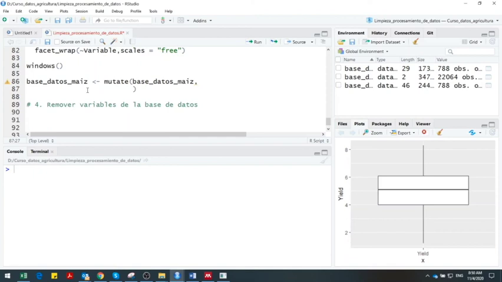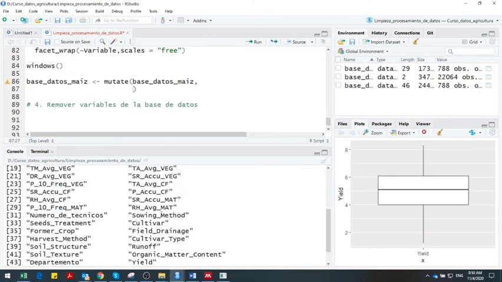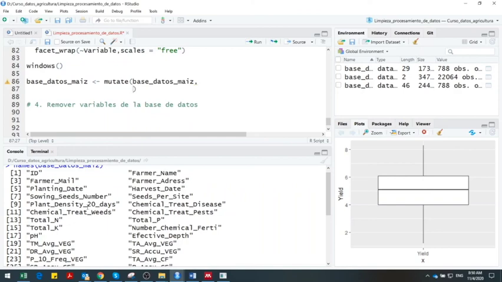And I'm going to start editing those variables that have outliers. So we said before that it was the plant density and the length of the cycle. I'm going to read those names to make sure that they're properly written. So plant density is here. I'm going to put it here on the variable that we want to modify.